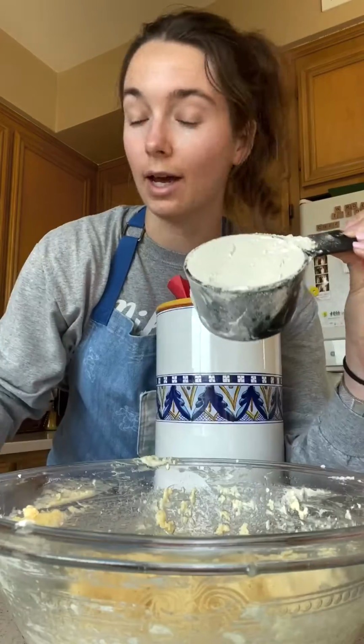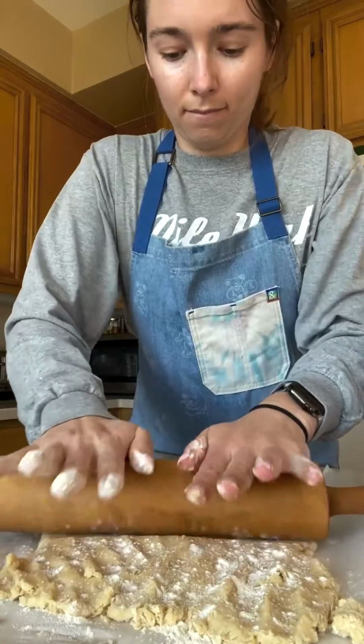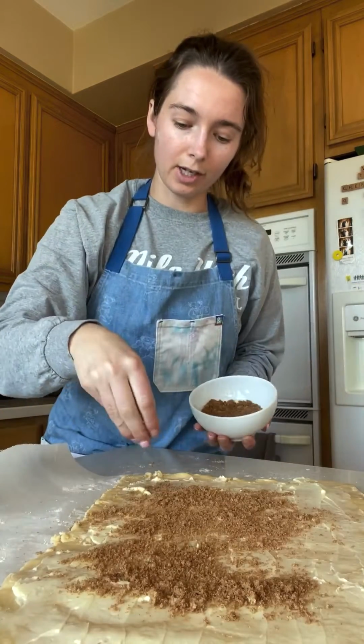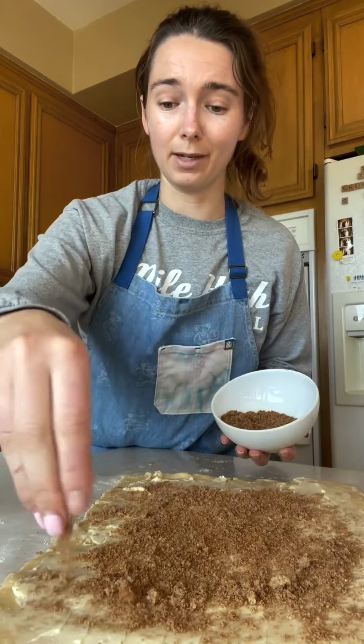Mix again. Now 2 1/4 cups of flour. Mix until just combined. It should be 15 by 10 inches. Now you're gonna spread on a 1/2 stick of really soft butter. Sprinkle on your cinnamon sugar mixture, which is 1/3 cup of brown sugar and then 1.5 teaspoons of cinnamon.